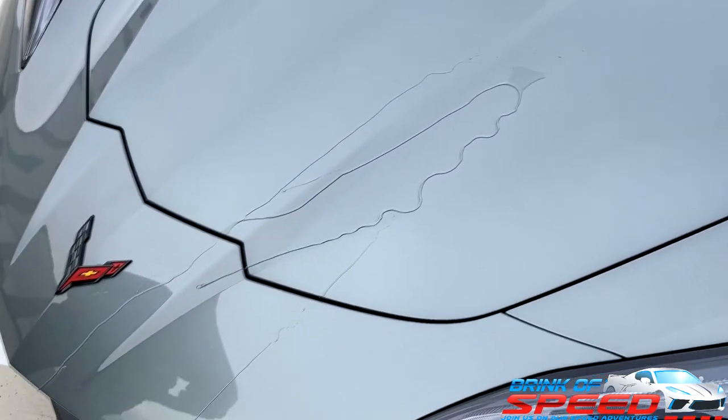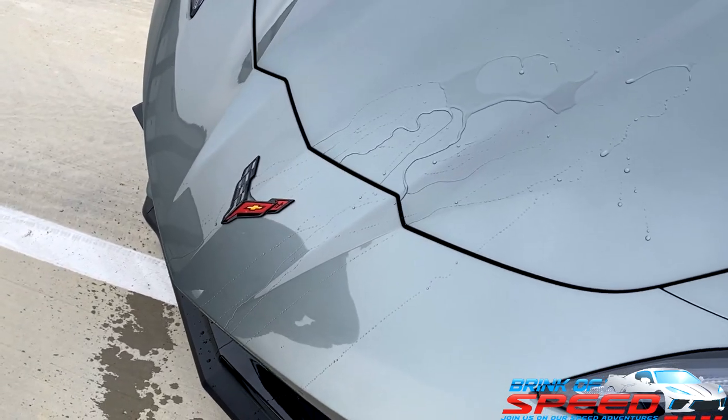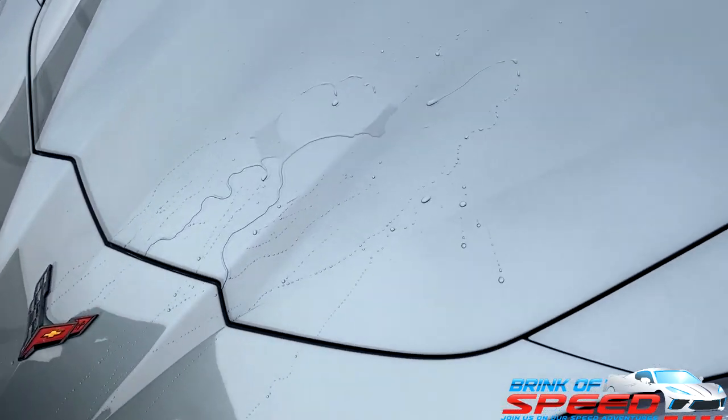All right, ladies and gentlemen, so we are finally finished with Darren's car. It looks absolutely incredible, as you saw there in the drone footage. It really looks amazing out in the sun. And now he's got a fully protected car. Like he said in the beginning, it's not like putting PPF on your car, but it still does give you some protection. And the biggest benefit of it is how much the dirt and debris that you pick up along the road just slide right off and really makes cleaning the car a lot easier.